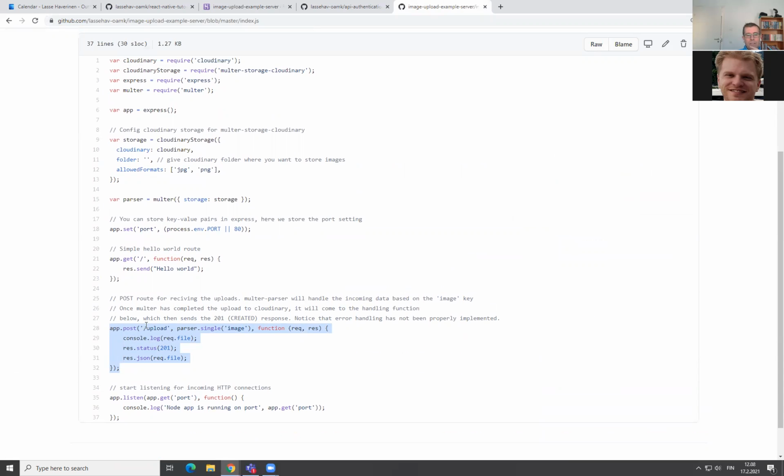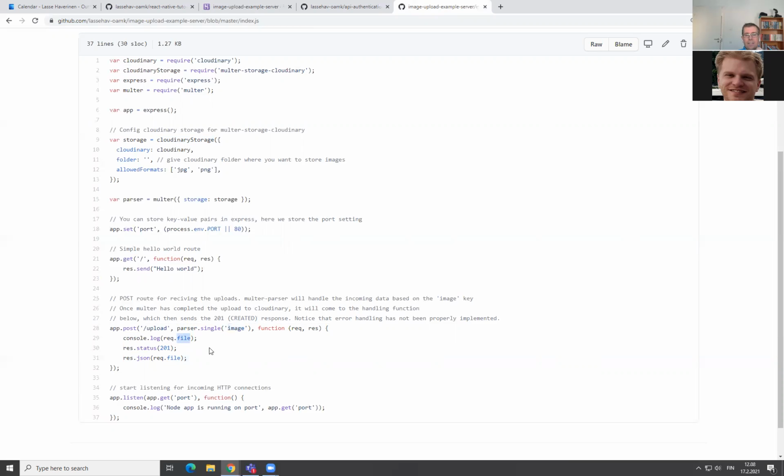So we have this path /upload, which responds to HTTP post. And then we have the multer middleware trying to find a form field with the name image file there. And multer has been configured to use the Cloudinary storage, so multer will automatically receive, parse and then upload the received image with this key name to Cloudinary.